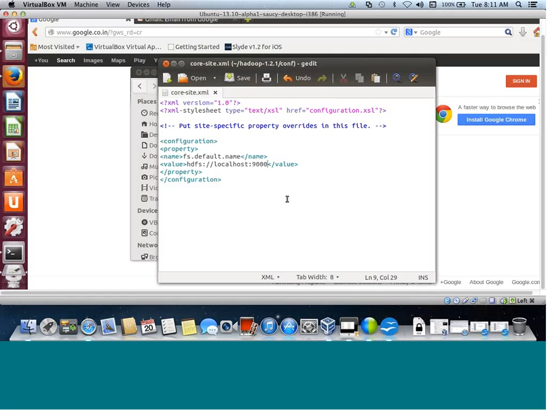Have you all done core-site.xml? Padma, Rajni, because after this we have to trace errors if they are there. Okay, all done.